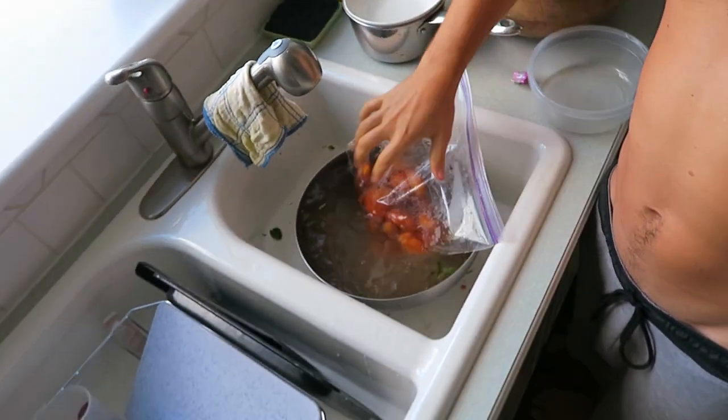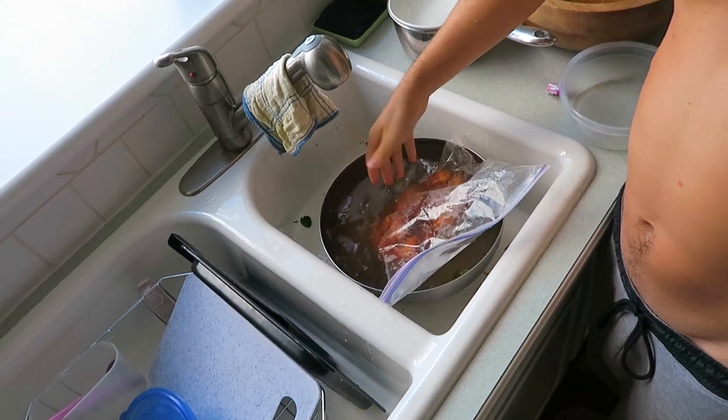I like fresh, raw living food. It makes me feel like I'm just on another level. And so I soak the peaches in warm water, just like that, for about 10, 15, 20 minutes. And they're way better that way.